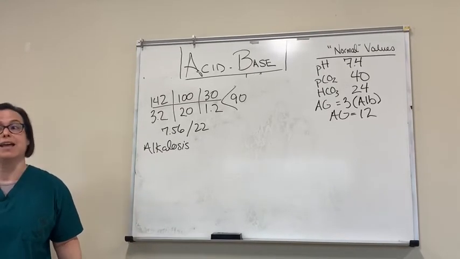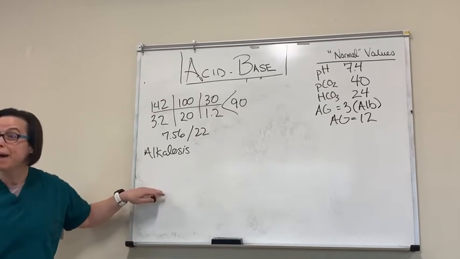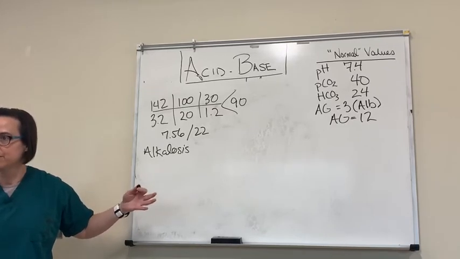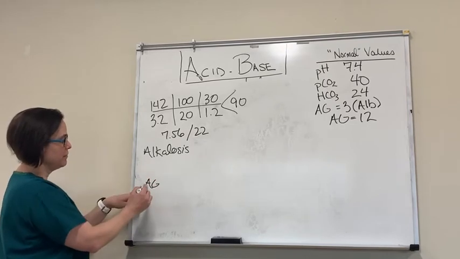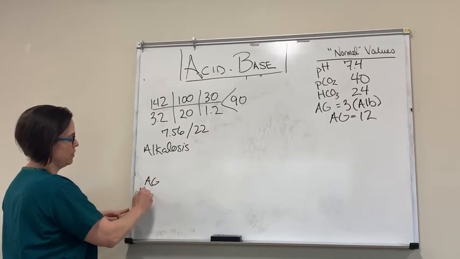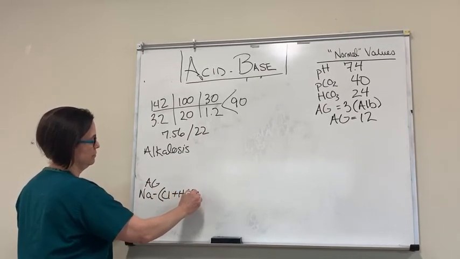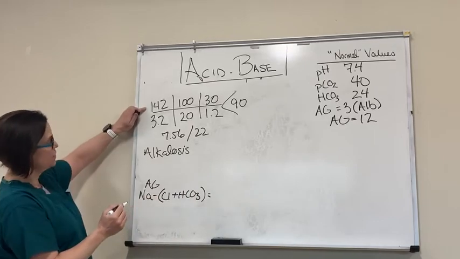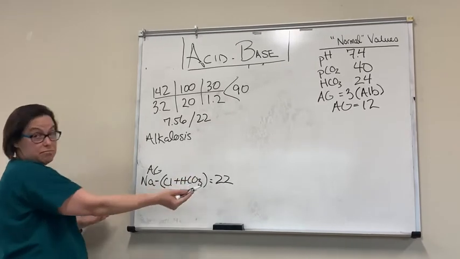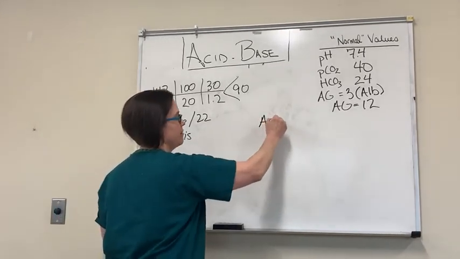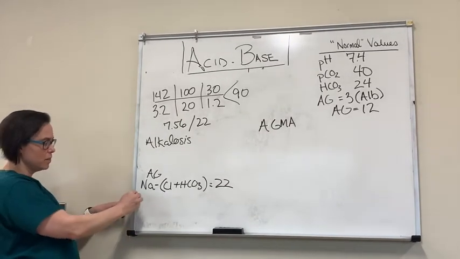If we have an anion gap, we have an anion gap metabolic acidosis. So we can sort of bypass this step and figure out what the heck we're doing. Okay. So let's just skip down our other steps and go to our anion gap part. Well, how do we figure out an anion gap? Sodium minus chloride plus bicarb. Okay, for this person, our gap is 22. So we have a gap, right? So we know right off the bat, we have an anion gap metabolic acidosis. Yeah? Mm-hmm. What's our next step?